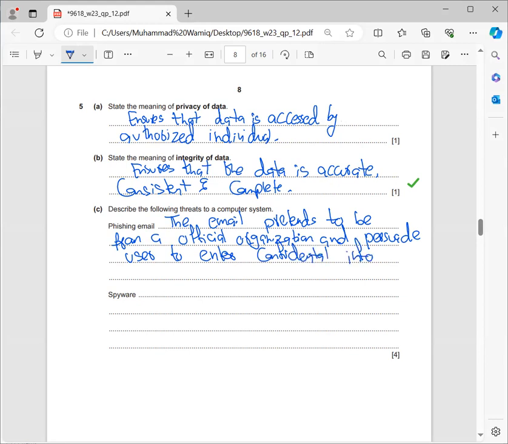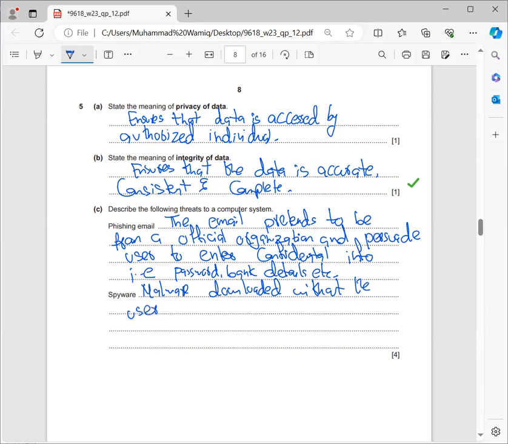Confidential information such as your password, bank details, etc. Spyware. Spywares are basically an example of malwares that are downloaded without the user's knowledge.